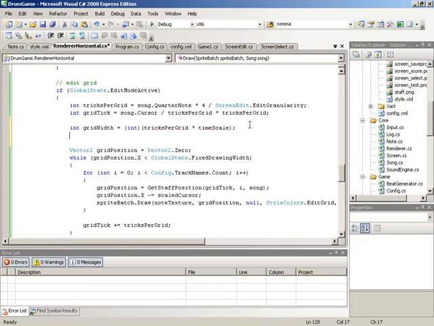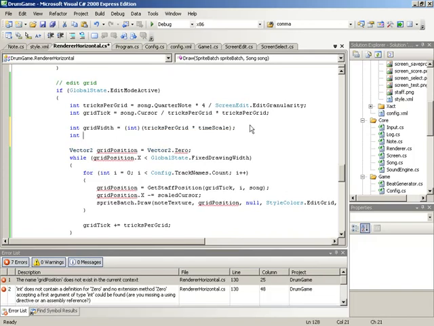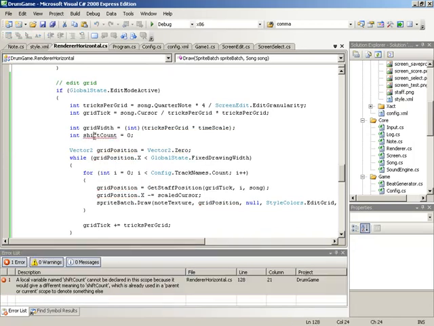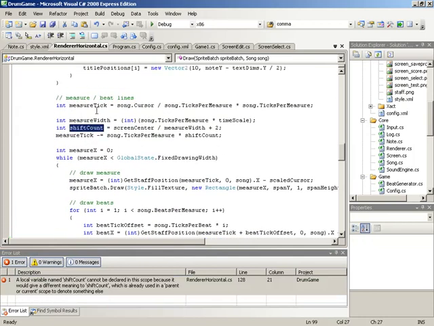Alright, now that we know how wide grid spaces are, we can figure out how many of them we need to move to get from the center of the screen to the left of the screen. We'll make another variable, and we'll call this shift count. Now notice what happens when we go to try to name this. Just pretend we were setting it to 0. We immediately have a problem where shift count is already in use because we declared it earlier when using our measure lines.